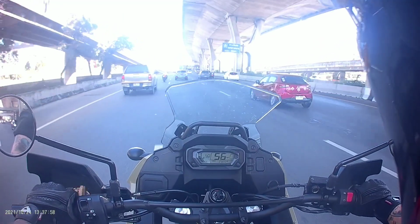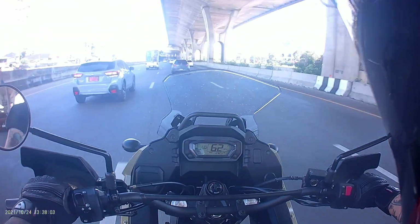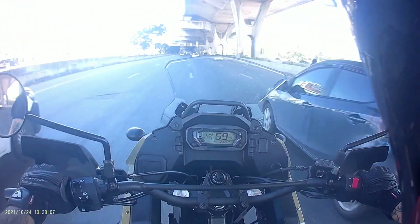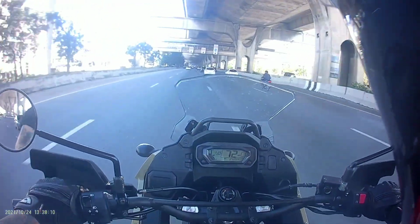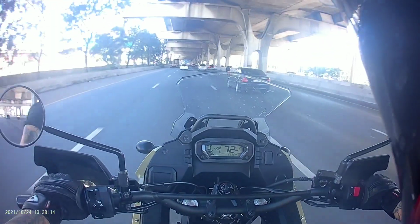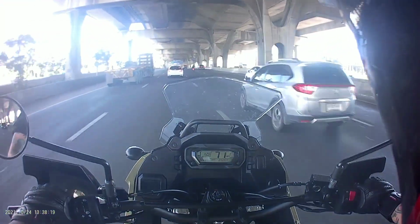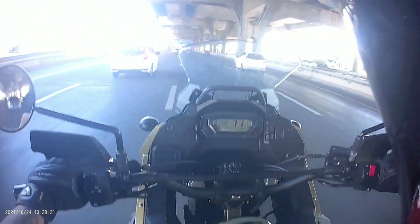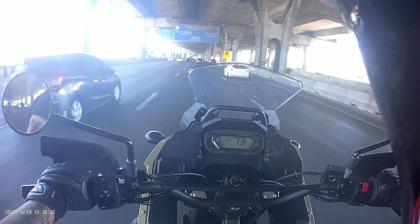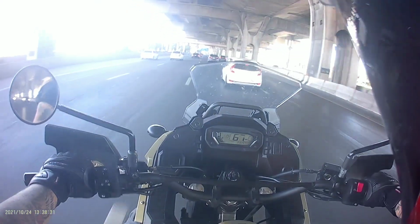And they're off, and I tried following, but yeah, to no avail. Also, with all the traffic on there, I wasn't gonna do some crazy stuff, because yeah, it's not my bike, it's just a demo bike, so I was just trying to keep up in the safest way possible. As you can see, I'm doing like 71, 72 miles per hour here, which is about 110 kilometers per hour, I think. Yeah.